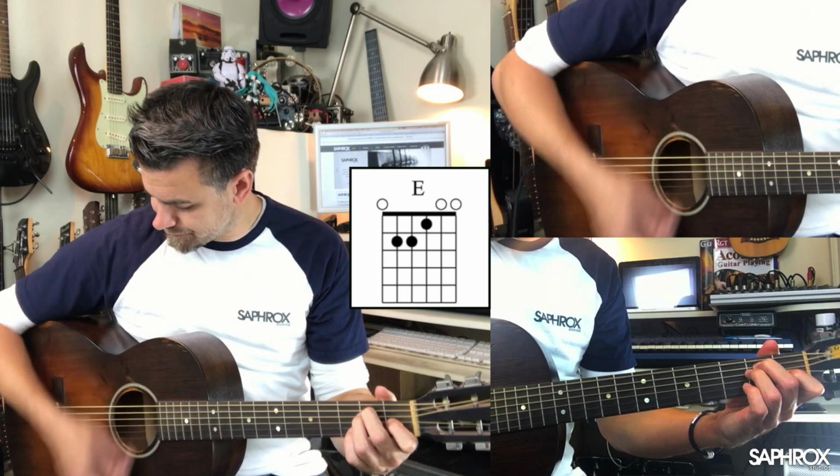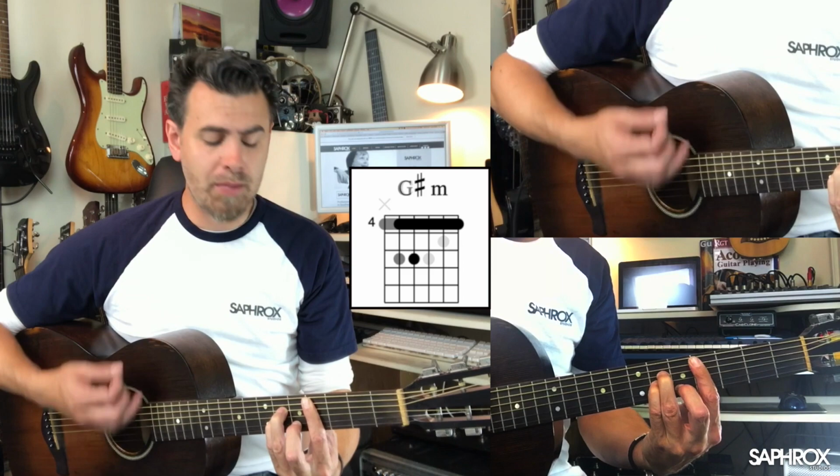C sharp minor. G sharp minor. And into F sharp minor.